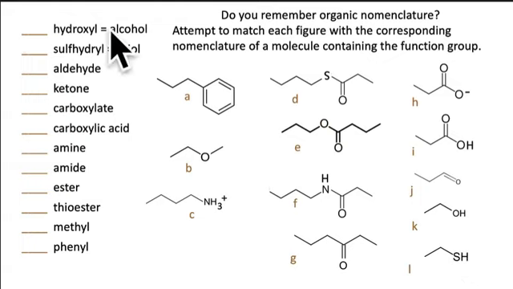So a hydroxyl group has a hydrogen and an oxygen, or you call it an alcohol, and the only one of those I see is over here. Hydroxyl, il means linked to. So K, sulfhydryl. Sulfhydryl is just like a hydroxyl, but it has a sulfur, a hydrogen, and it's linked to. So that would be, if you look, sulfhydryl, hydroxyl.